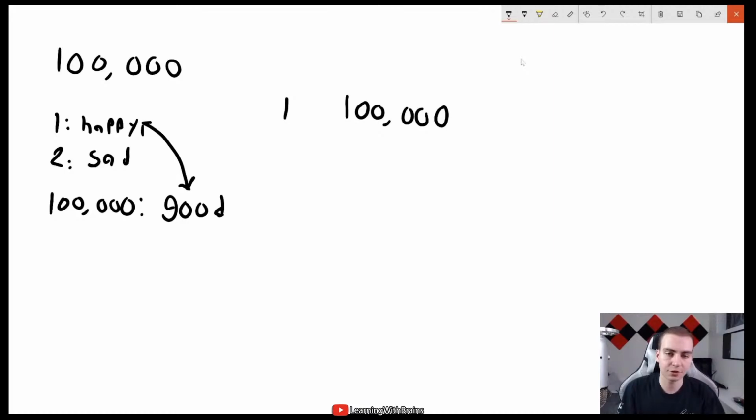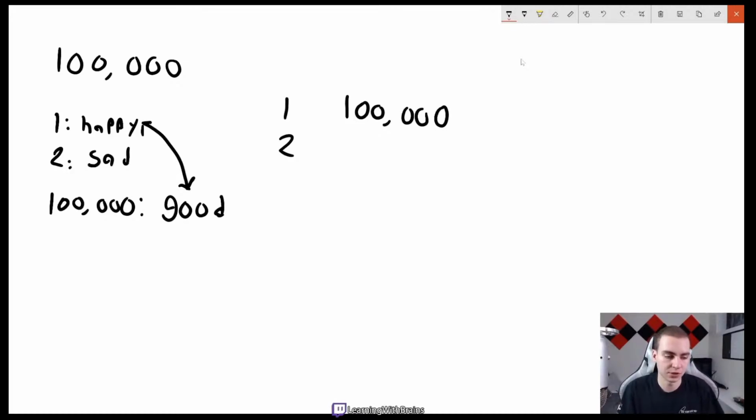And this gets even harder for our model when we have these arbitrary mappings. Then we have something like 2 in between, where 2 is very close to 1, yet these words are complete opposites. In fact, I'd say they're probably polar opposites. Our model trying to learn that the difference between 1 and 2 is actually way larger than the difference between 1 and 100,000 is going to be very difficult.